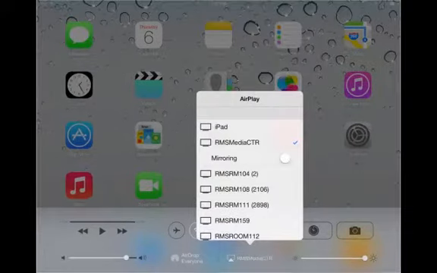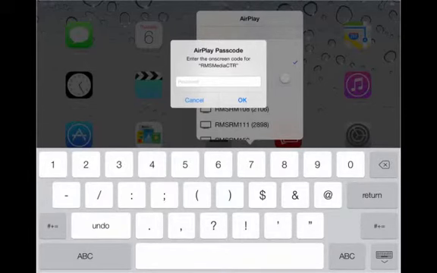Assuming that you see your correct room number, I'm pretty sure that you're familiar with the process for connecting. In order to connect your iPad to your particular room number, you are used to tapping on the name of your room, so in this instance it is RMS Media Center. You are also familiar with what happens next. From here, you are prompted for your on-screen code, and that is the 4-digit number that you need to type in order to AirPlay.